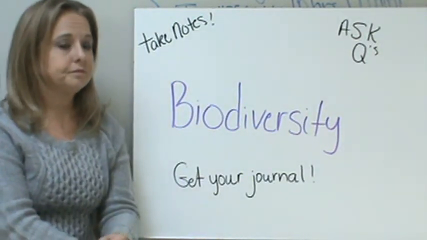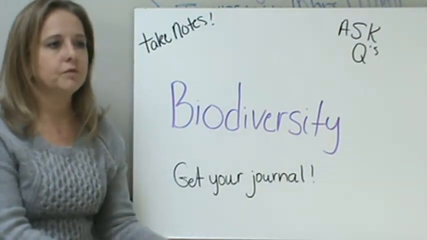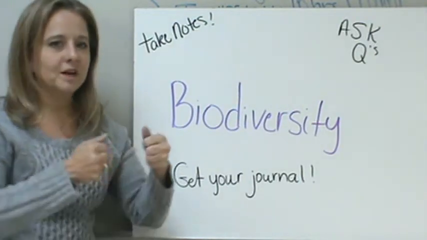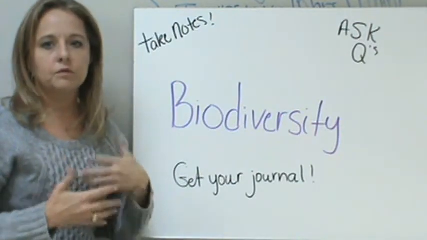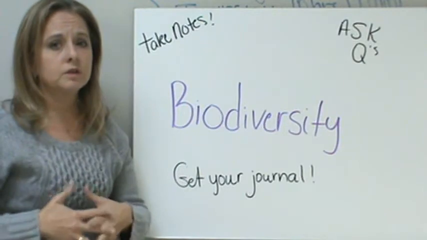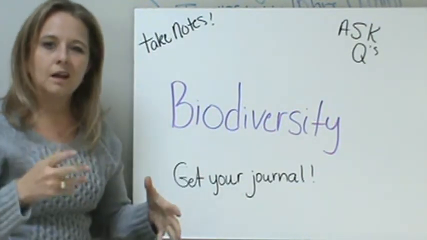Okay, so we're going to talk about biodiversity. I know you've heard that word before. You know what it means. But again, remember we talk about stretching our knowledge, which you've heard before when you were in 5th grade or 6th grade or maybe even 4th grade. It doesn't fit your 7th grade understanding anymore. So we're going to stretch it and add to it.